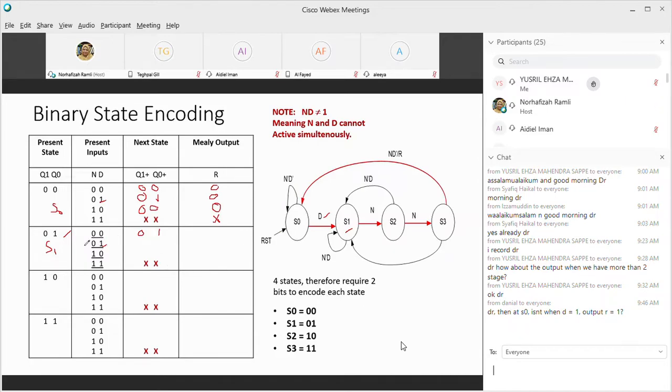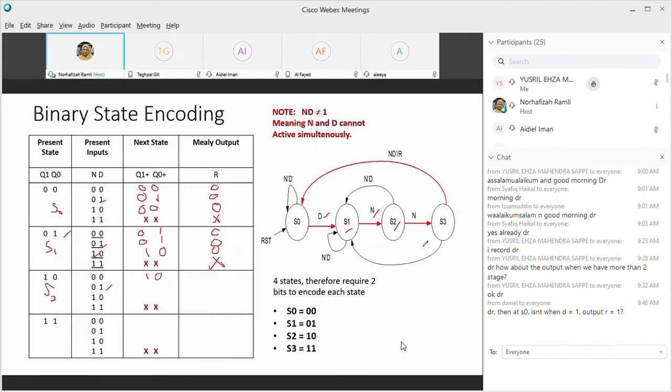Okay. So from state 1, 0, 1, if you get dime, you stay, 0, 1. If you receive nickel, you go to S2. So the next state is 1, 0. And the output is still 0, 0, X, because R is still not triggered. Now when you are in S2, if you don't receive anything, you stay in S2.